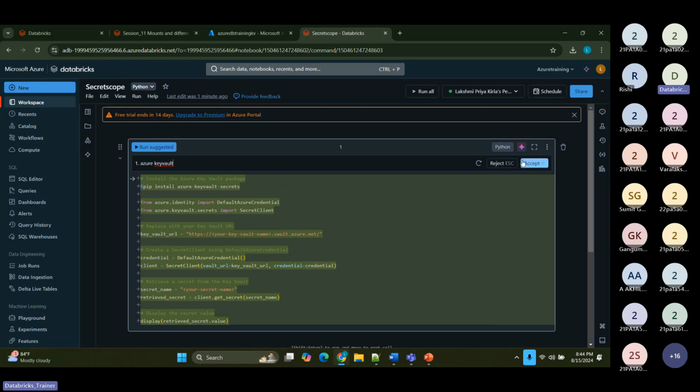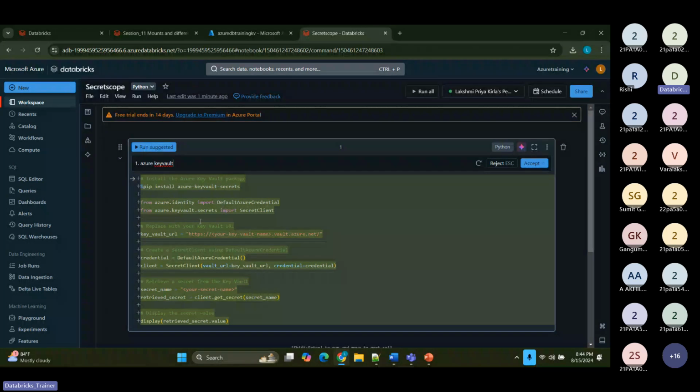See, this is the AI assistant. This has been added to Azure Databricks. What it is saying is it is just like your ChatGPT. Whatever you have given here, it will take and show you how you can do it using the CLI.